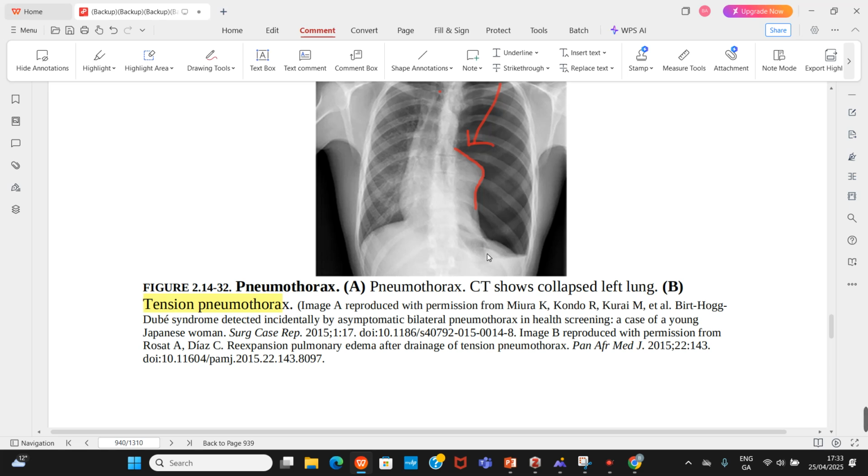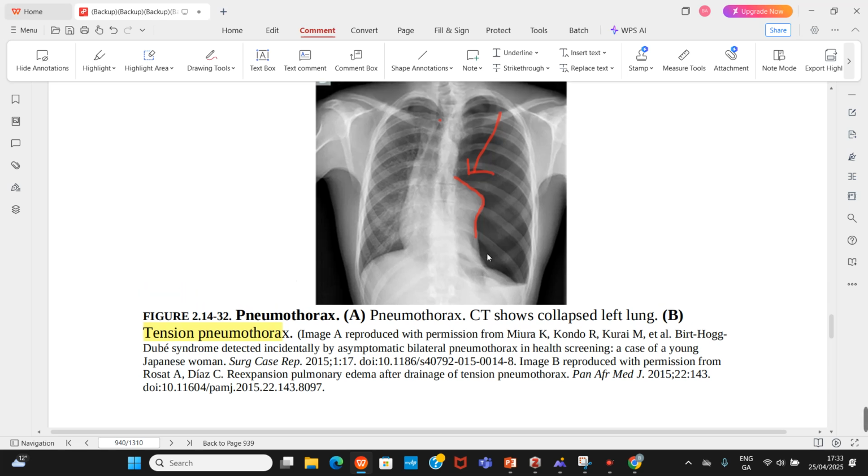Is it synonymous with saying it's like flattening of the diaphragm? No. Flattening is going to be like, you see this curve here? You will not see this curve again. It's going to be flat. There's still a curve here. So this is not flattening of the diaphragm. Here, the contour of the diaphragm is still maintained, but this one is deeper.